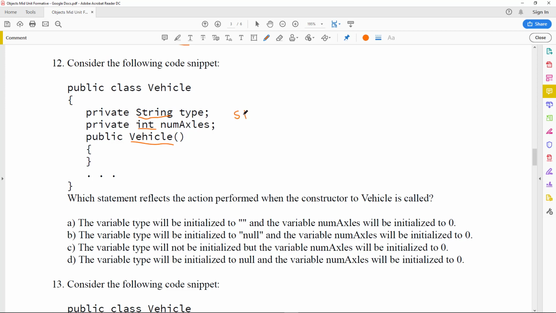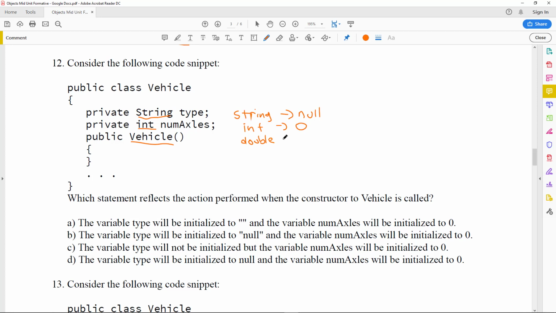So we'll start with string because it's right here at the top of our list. String gets initialized to what is called null. Notice I'm not putting quotations around it. That's just null. It means basically nothing. It's saying to the compiler, hey, eventually I'll have a string, but don't create it yet. Integers get initialized to 0.